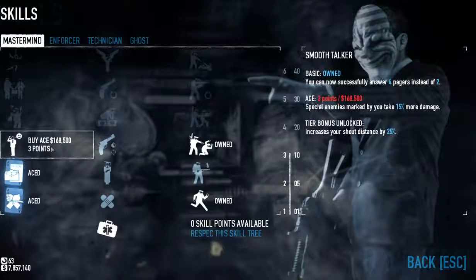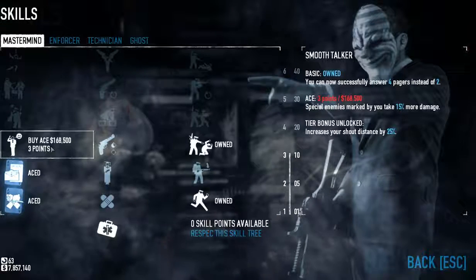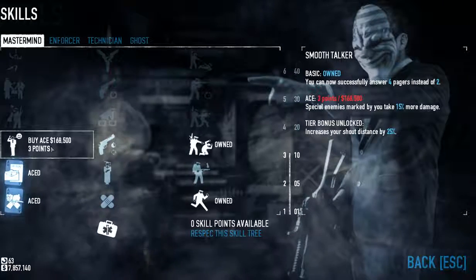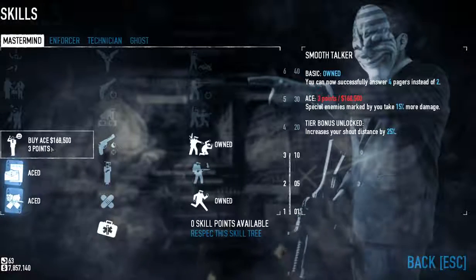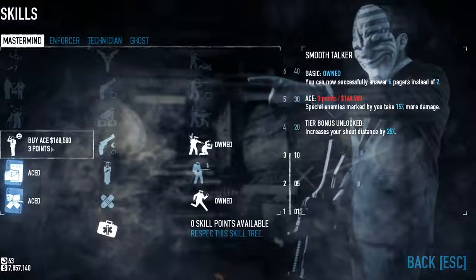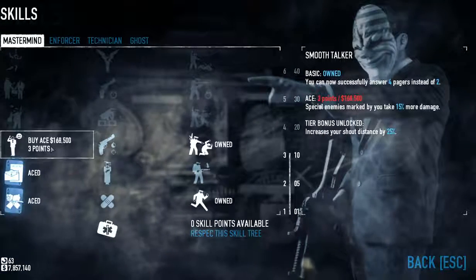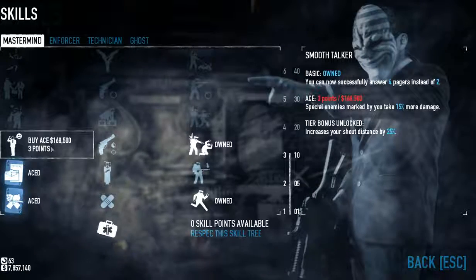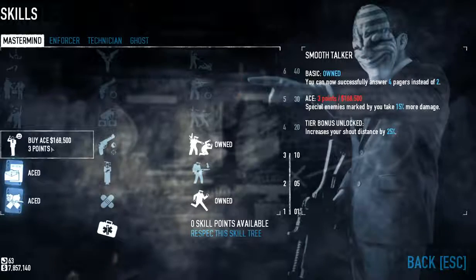Then we have Smooth Talker. You get 4 pagers instead of 2. Yeah, you can kill 4 security guards instead of 2. This is incredibly useful. With this and Dominator, you can stealth things like Framing Frame, Big Oil, Bank Heist. It's overall a very good thing to have.